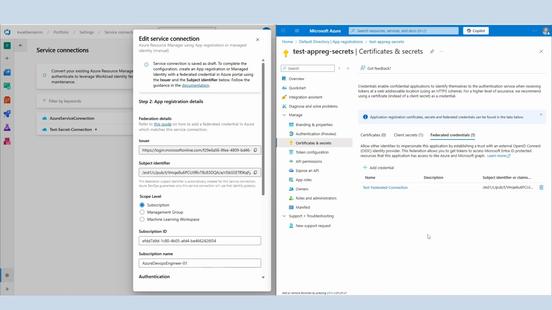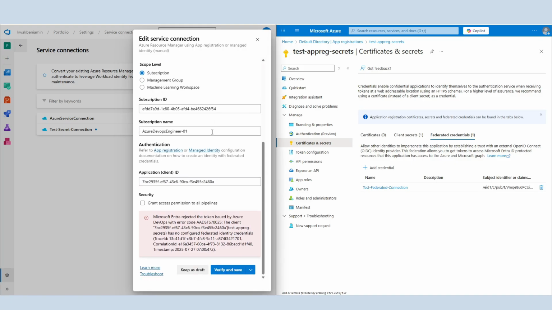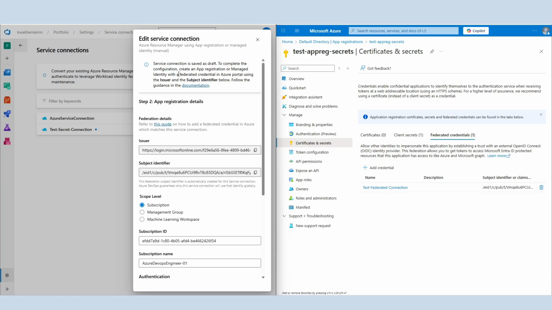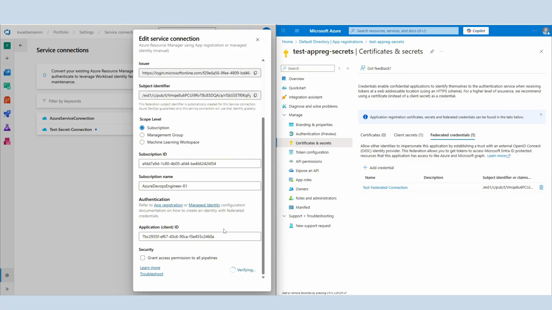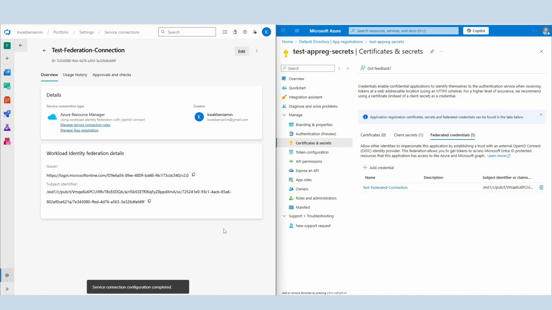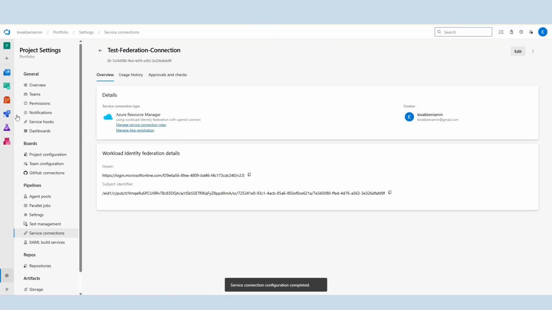We need to wait a while because the synchronization between them takes some time. Let's try it now. Oh, service connection configuration completed. So it's working, and the service connection is now ready to be used.